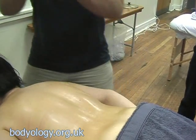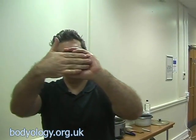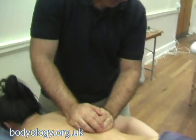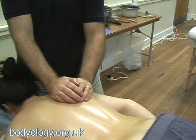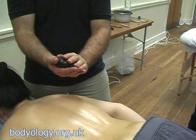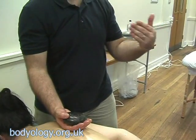So underneath it would look like that. That's what you're doing. And the skin of the client would be here. So you do that. Now we need to learn how to do the flip. Now the stone is very warm. It's not very hot, but that's the right temperature for you to study, to learn it.